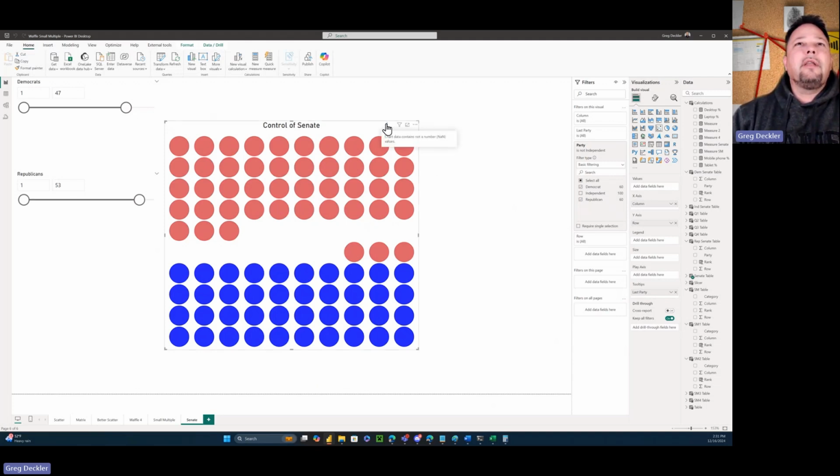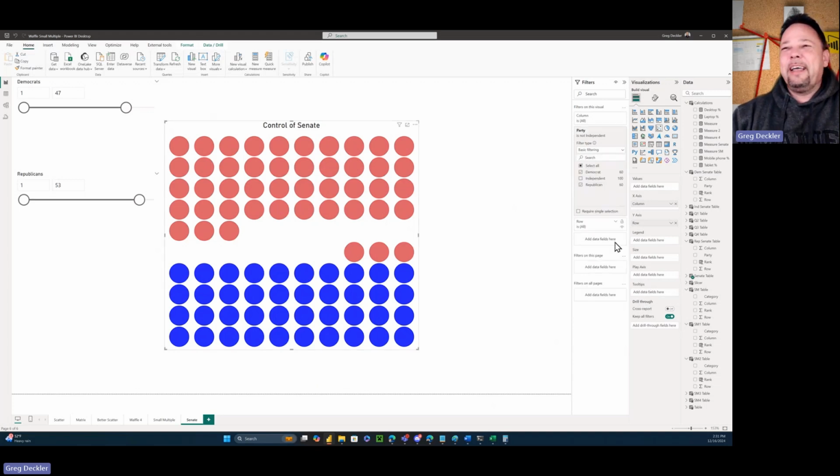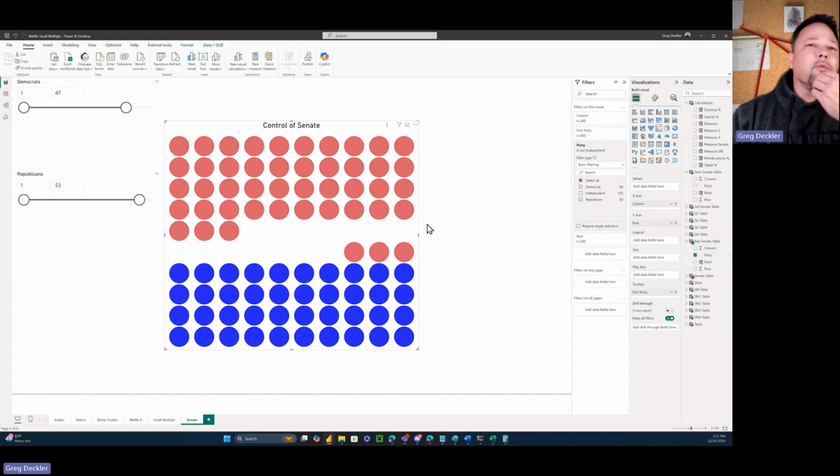Chart data contains not a number NaN values. Well, that's because I put party in the tooltip. So if I take party out, like what? It's just a tooltip, Microsoft. You don't need to get all crazy about it's not a number. Oh my God. Yeah, because it's a tooltip. The level of just garbage in Power BI these days seems unreal to me. But yeah, I can't explain this.